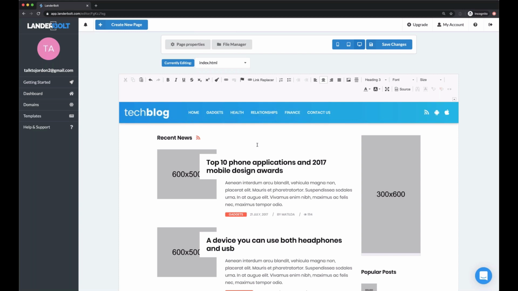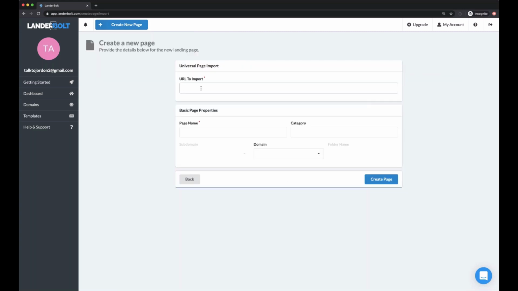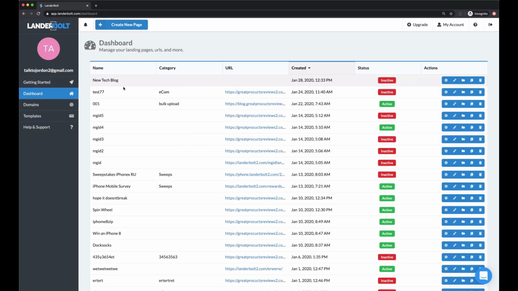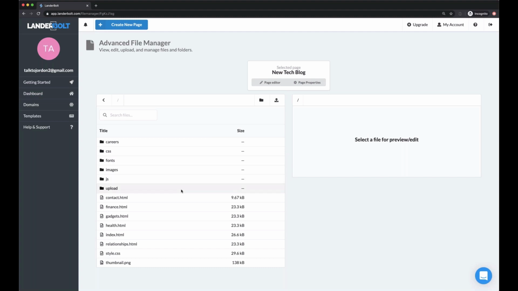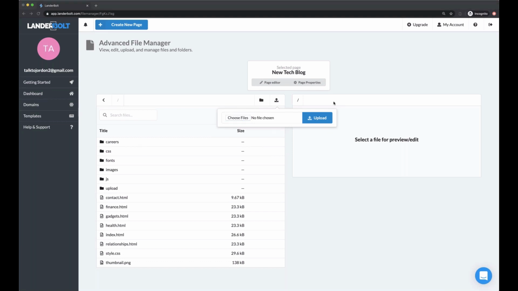All this would require would be the ability to import a page using, like, the universal page importer, for instance. You would be able to import whatever link some traffic source or some network gave you, and then download those files, because you'd have to download the files to your computer, and then use the file manager to upload them to your other site, right? So I could come in here and hit upload and upload those files into this. So there's a lot of ways to twist that.